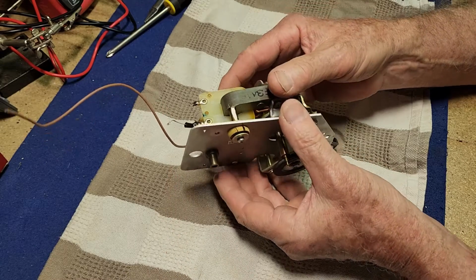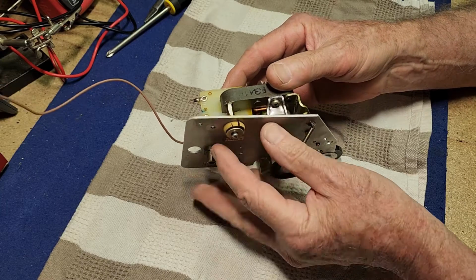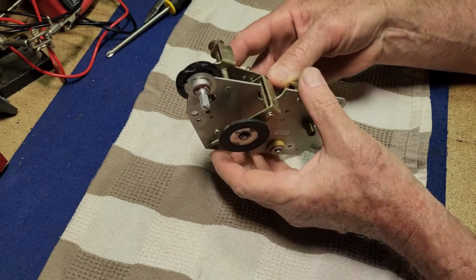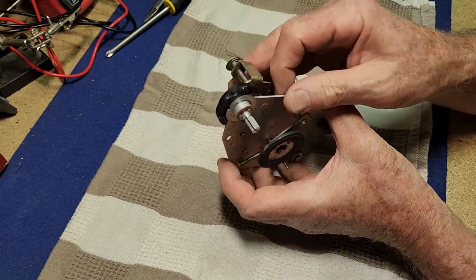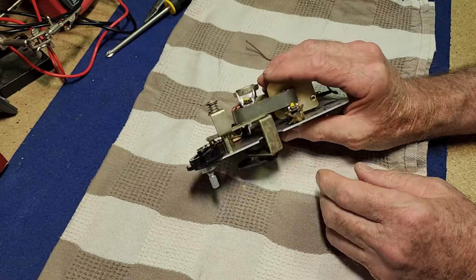Okay, what do we got here? Well, we've got major suspension issues. So we'll have to take the motor off there. But more importantly, we were looking at this before and I think it's just stiff. So there is, where's the knob gone? I'll find the knob again for that.